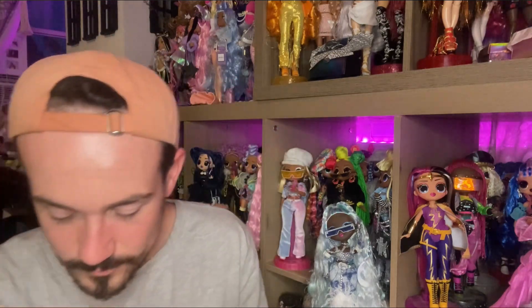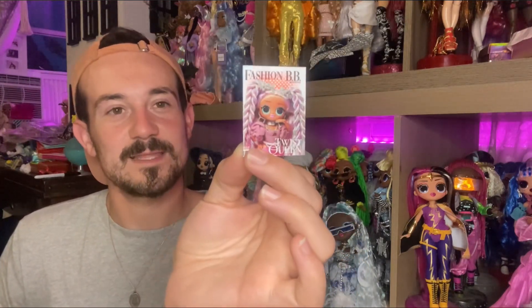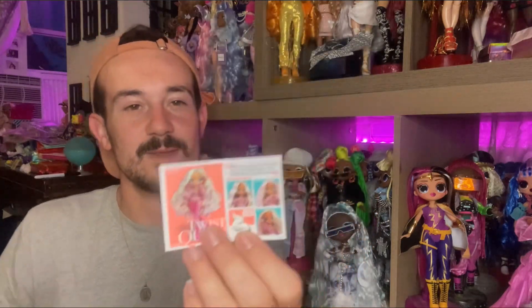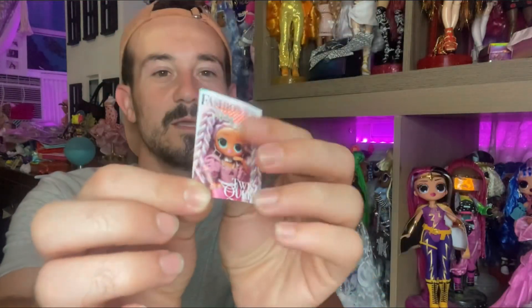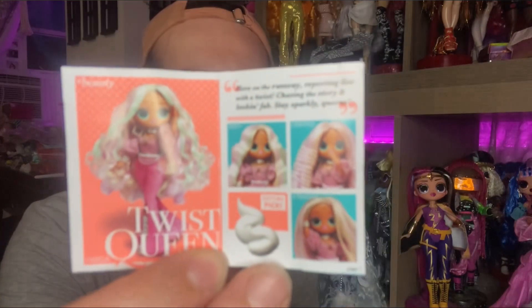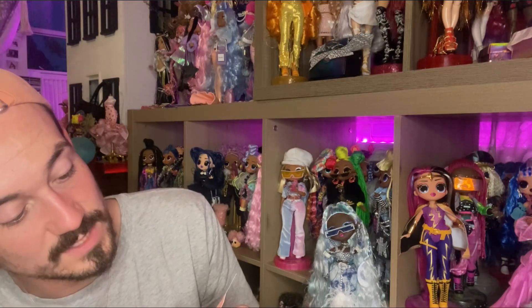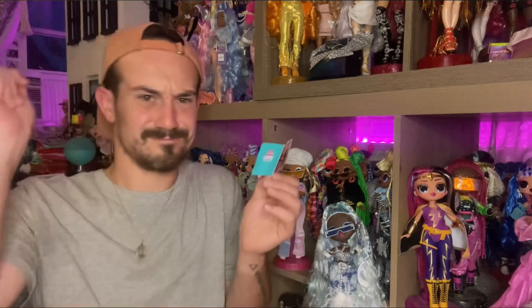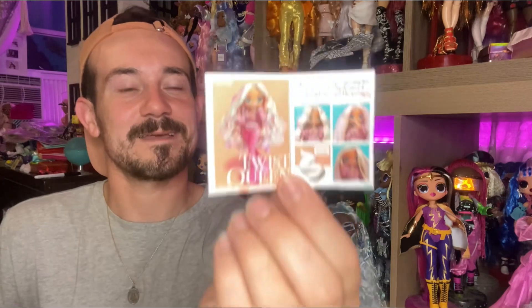Next she comes with a little magazine — I always love these, I love collecting them. They're very adorable — I love a little booklet. Showing the first cover, there she is looking beautiful. You open it up and it has a picture of her with some different hairdos. There's a little quote: 'Here on the runway, reporting live with a twist, chasing the story and looking fab. Stay sparkly queens.' Very very awesome, absolutely adore that.